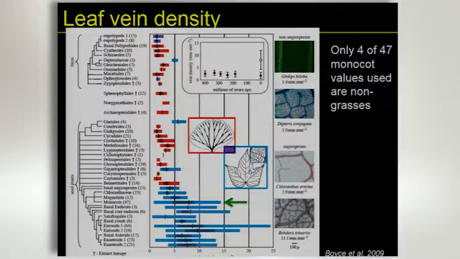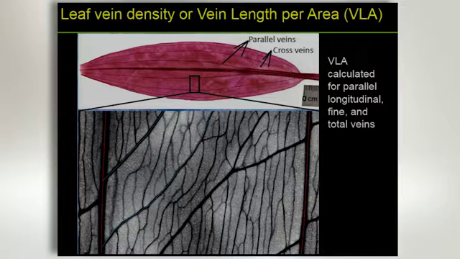What we've been looking at for a start is leaf vein density. So you guys are probably all familiar with this work from Boyce et al., which showed that angiosperms innovated a much higher vein density, so they have higher hydraulic capacity compared to other lineages. And being obsessed with monocots, I was like, well, what are the monocots they have? Most of the values that they have are from grasses, so just from one family. So what's the diversity of vein density there?